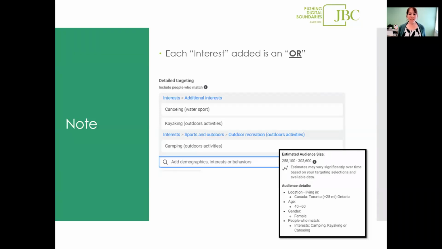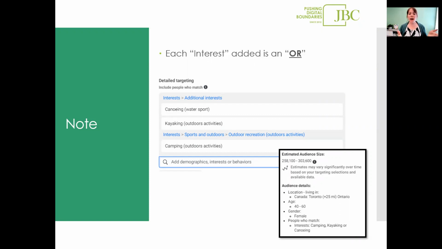So what that means is I've got people in Toronto, 40 to 60, female, who have an interest in camping or kayaking or canoeing. So rather than refining their audience, they're actually expanding it and perhaps making it too broad.